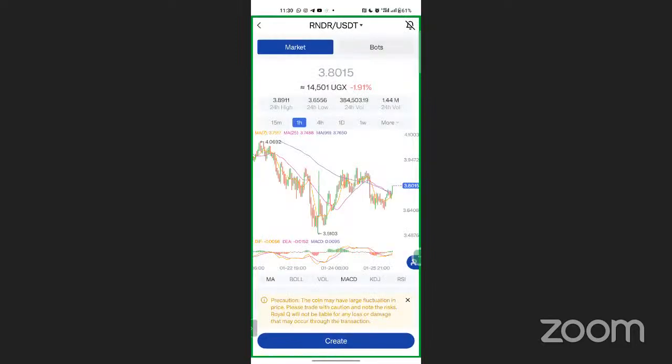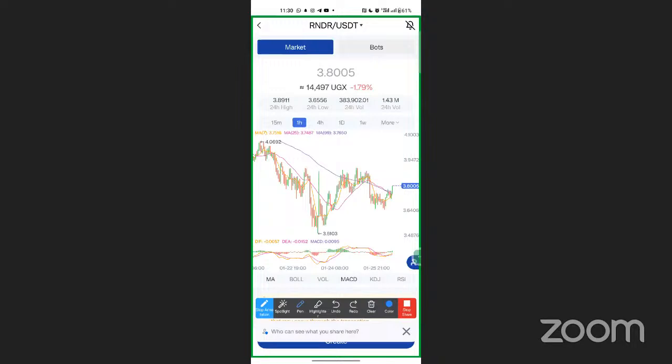Who sees a boom coming here? Who can see that something good is coming here? Give me a 2 in the chat if you can see on the render token in the 1 hour time frame, if you can see something good coming. You may not trade, but come and check on the render token soon. You will see. Boom. Okay.